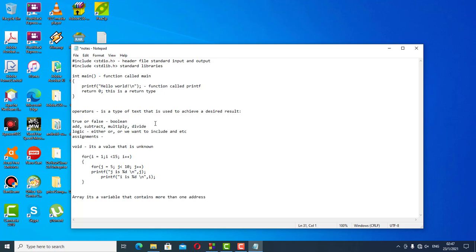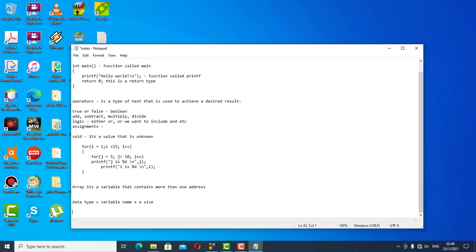Okay, so simply put, we have a data type, variable name plus a size, right?